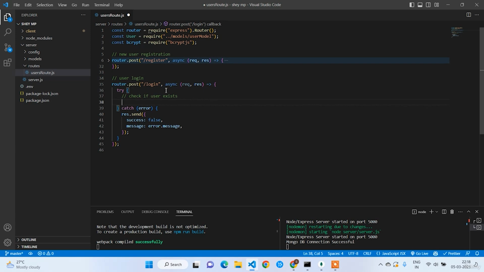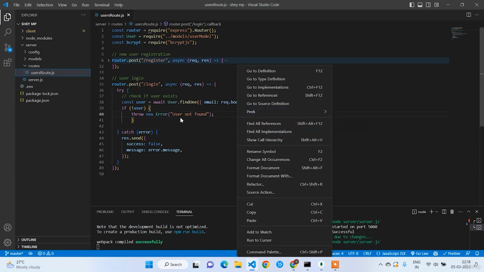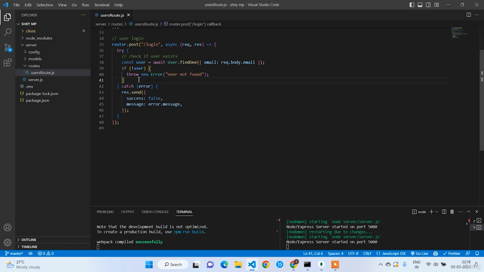Same logic. Const user = await User.findOne with the help of email. So if user does not exist, throw the error user not found, or else a user does not exist kind of message. Now if the control comes out of this if statement, that means the user exists.